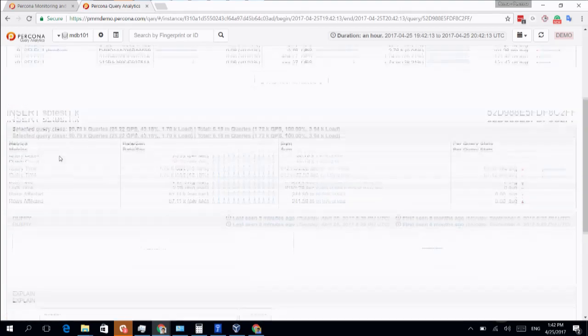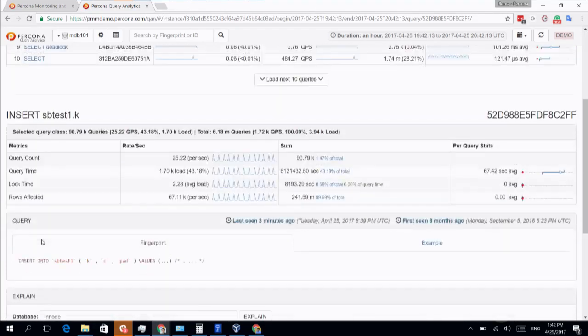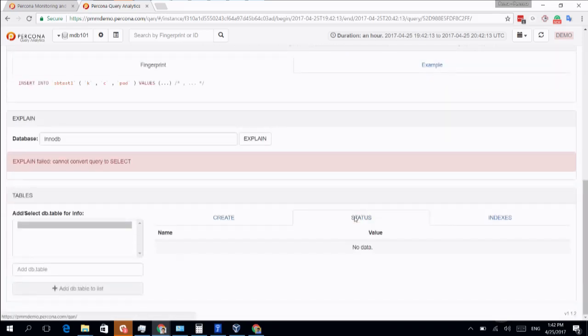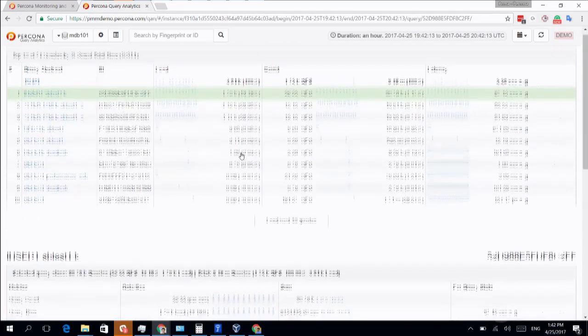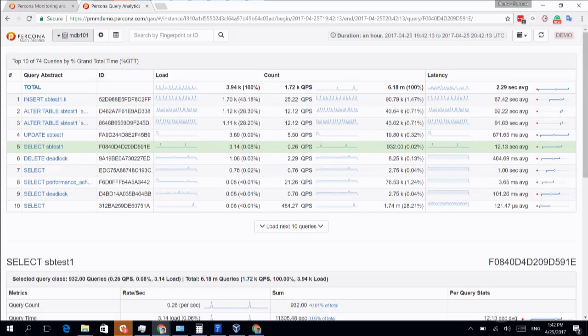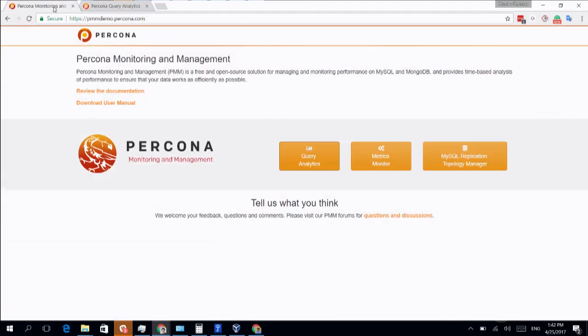So list of queries, detailed information about queries, explain, status. And so there you can analyze queries. And to understand what's going on also on your system in that particular moment, we have metrics monitor.